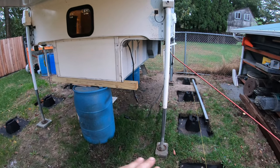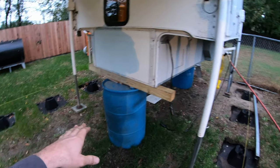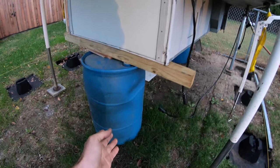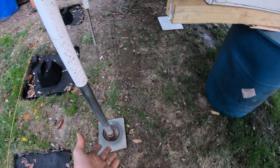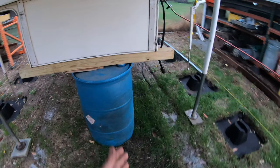First thing I'll tell you is you don't want to leave it sitting on the jacks when you're not using it. So you don't want to leave it sitting on these jacks all winter. You definitely want to lower it down on something. Now, as you can see, plastic drums don't really do the job. I did this temporarily the other day, and then I left the blocks there. So there's a little tension on the blocks and some tension on those too until I get my proper stand set up.